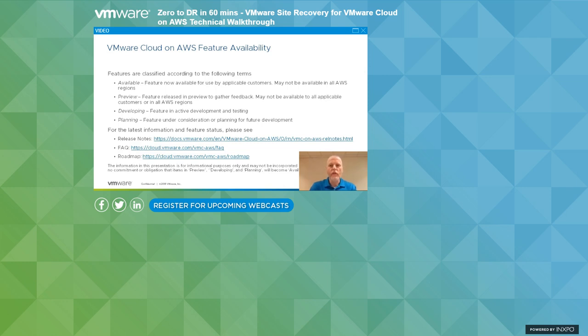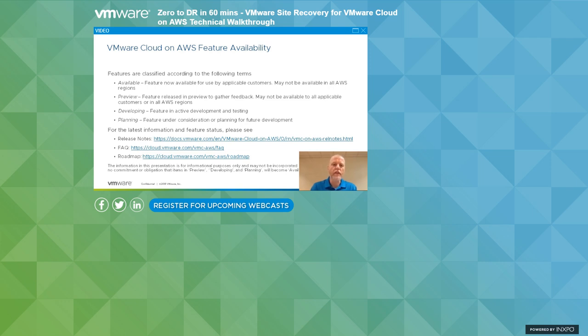One of the cool things that we are able to do with VMware Cloud on AWS is to be a lot more dynamic about introducing new features. Since this is done in a cloud environment as opposed to on-prem, we're able to more easily and dynamically add and deploy new features. And we make our roadmap public as well. There's a link on this page, down towards the bottom, cloud.vmware.com/VMC AWS roadmap.